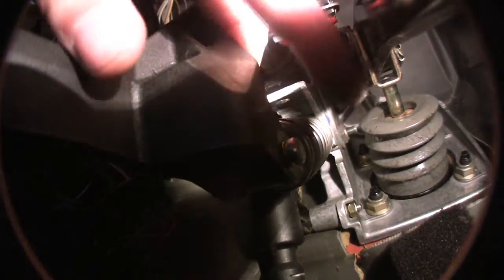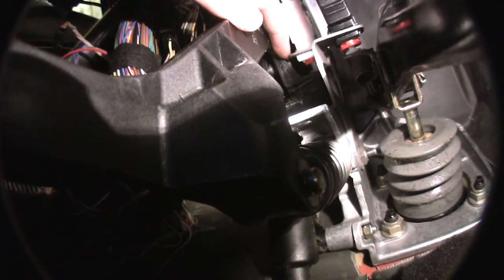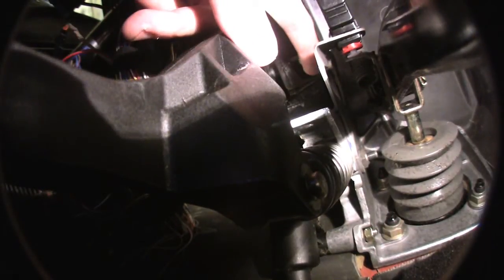Now all these things — the spring, both down here and up on the top — have pins that hold them through. There would normally be a circlip over here holding this pin in, but I didn't reinstall it yet. The clutch master cylinder has a pin that goes through and holds it in place — kind of over here — that would have a circlip in it. And then there's a circlip that holds the bushings way up top.